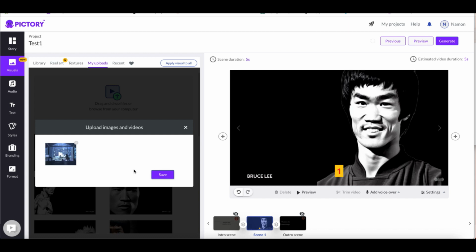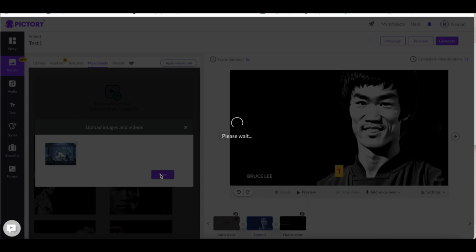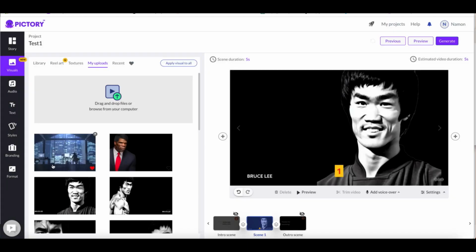Because think about it, let's say you're reviewing software and you want to show a demonstration of that software, but at the same time you want to have your script come up, and then you would introduce, okay, here's some demonstration of the software. You could have a video clip of that, and it would show that software being used in that video clip. So I'm going to click save. Now what I'm doing is saving this to the project, and I'm saving it into my uploads. Now it's going to be there. I can always come back to it, and once it loads in, I can select it.